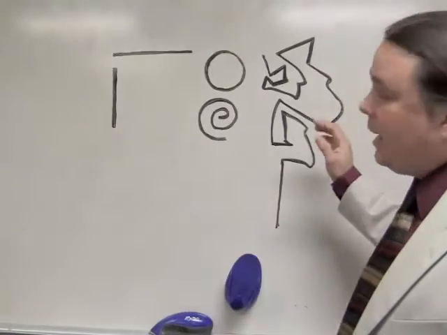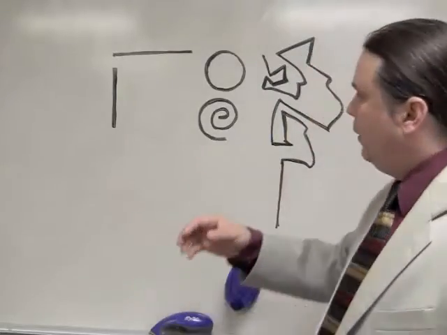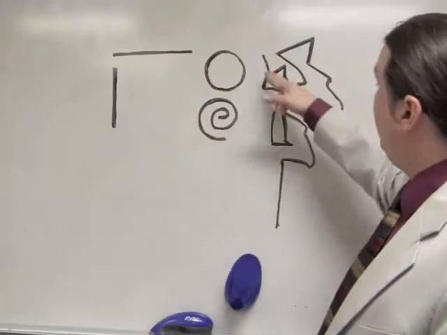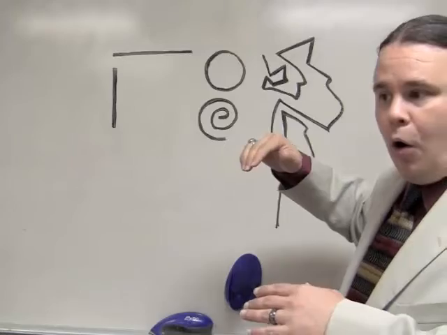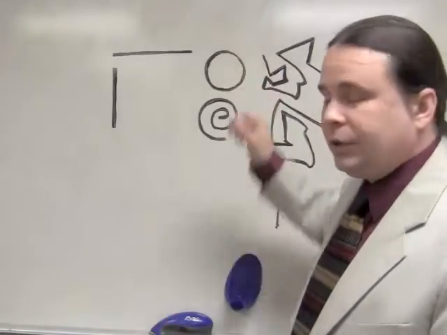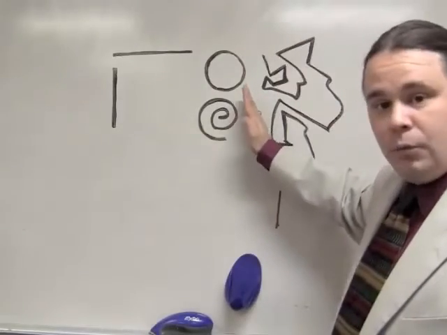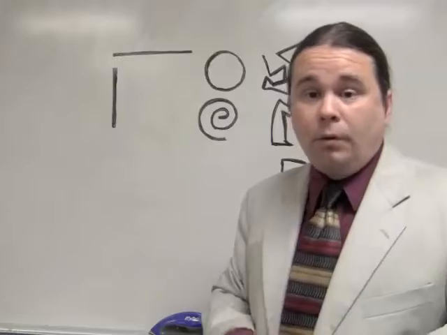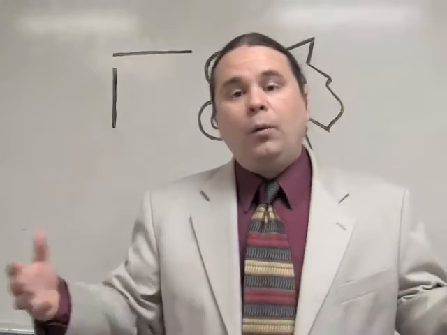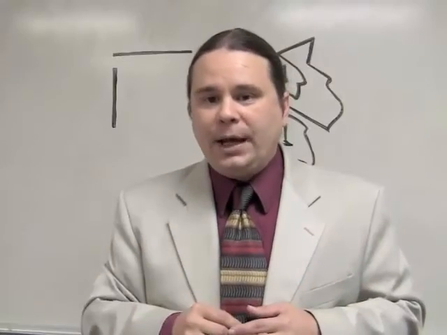Now we live in a global world, so every essay has taken on facets of each other. We do have implicit elements where we don't beat the audience over the head with the exact point, even in our linear way of thinking. We might take the reader on a non-traditional logic path to reach a certain point and talk around the idea. But still, the Western essay is more linear, Eastern more cyclical, and Middle Eastern more free associative. Now that we know our essay is very linear, what we want to look at next is the pieces of that essay and what shape it takes — so we'll do that next time, and I'll see you again soon.